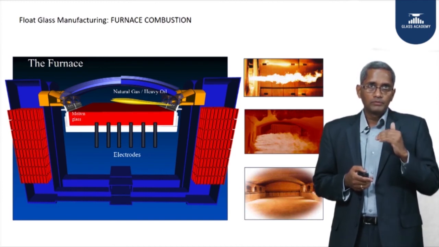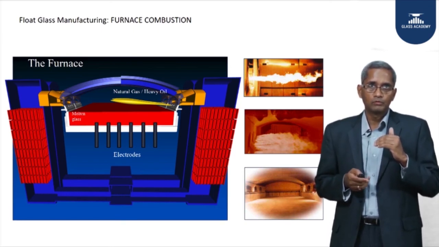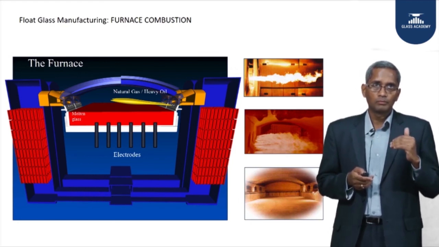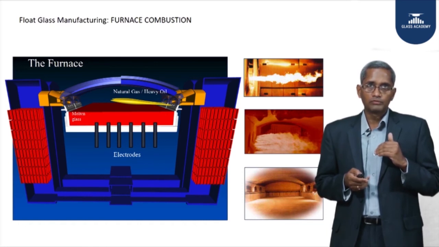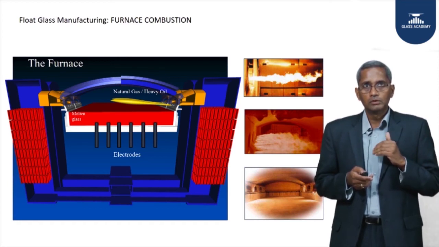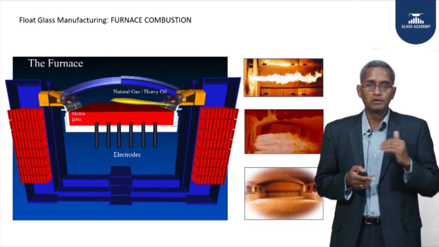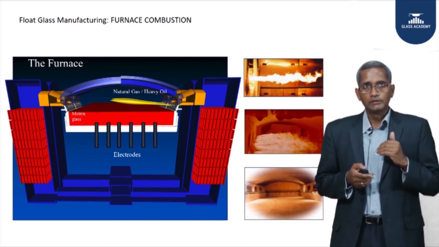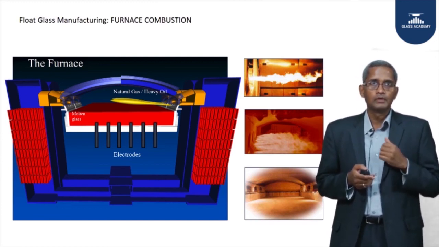For now, this particular picture shows us how the fuel is being injected. In this case, we call it the right side, as we can see in the picture, and the flame is coming out from the right side. The oxygen that is required for this combustion comes through the regenerator, the red blocks that you see on both sides. The oxygen in the form of combustion air comes through the regenerator on the right side and comes over where the oil is being injected into the furnace. The combustion takes place. The ignition temperature is already available because the furnace is always maintained at 1600 degrees centigrade.